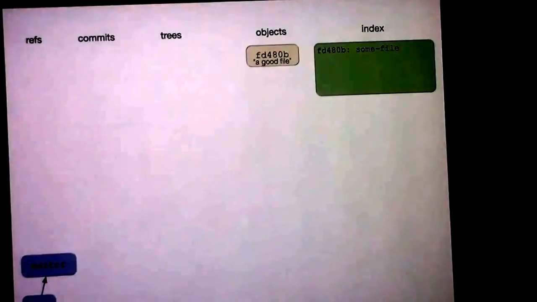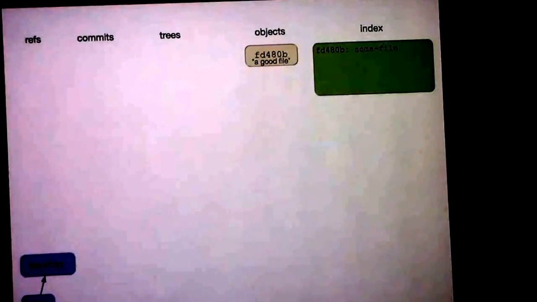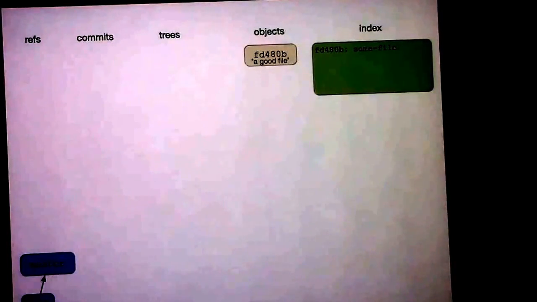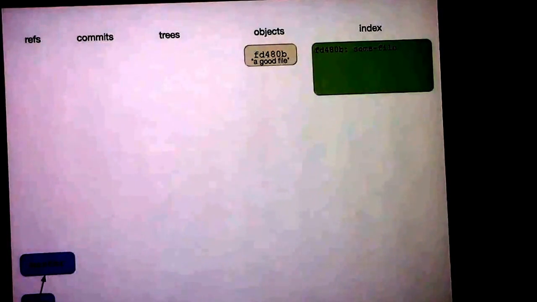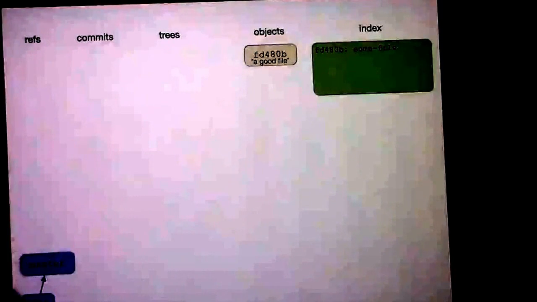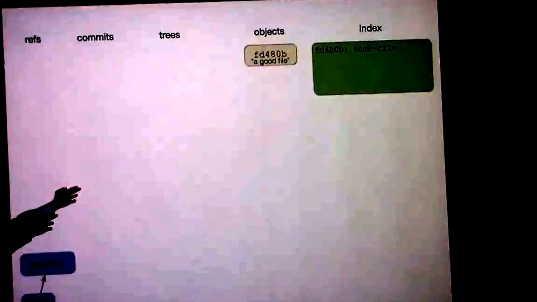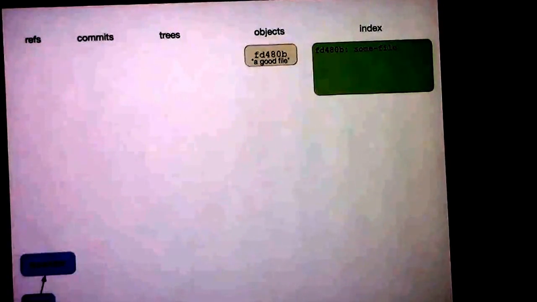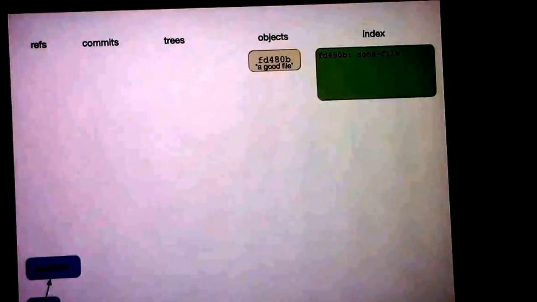So in a picture, it looks like this. This is the inside of the .git directory, and you can, with a find, see these same things. I'm not going to be talking about the working directory at all. You've got HEAD that points to master. Master doesn't point to anything. We've got our index there that we looked at with ls-files -s. And then we've got objects that we looked at with cat-file.